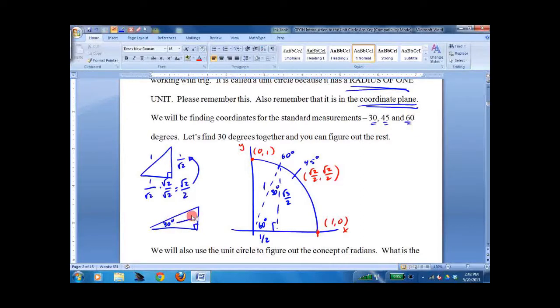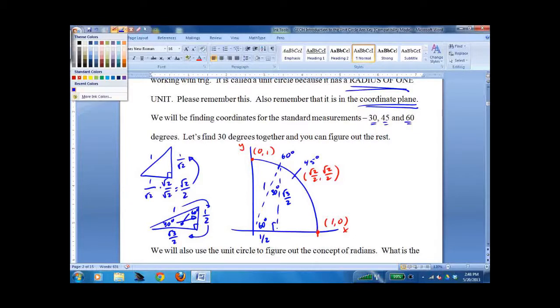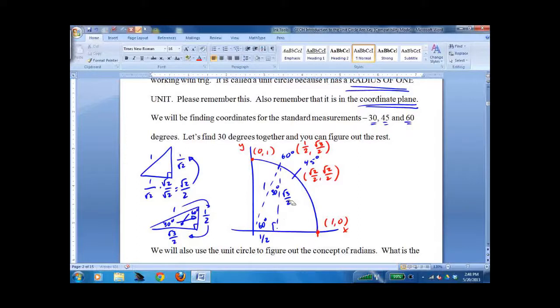30 degrees is across from what we call the short side. And to get from the hypotenuse there, you divide by 2. And 60 degrees is across from what we call the long side. And to get from there, we go root 3 over 2. So coordinates for 60 degrees are 1 half, that's the x coordinate, and root 3 over 2. And I should not have to erase that, so I'll leave it there.